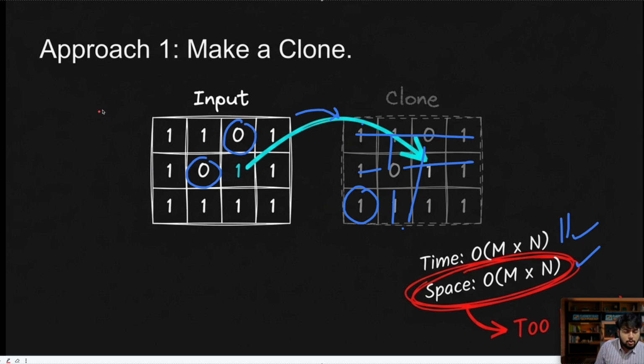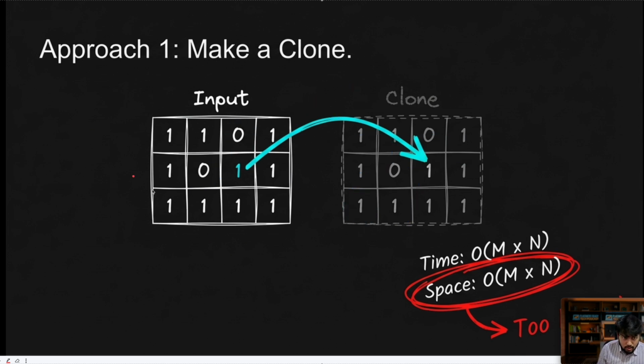The first approach is we can make a direct clone of it. How will it work? It's very simple. We have this input matrix and we have this clone matrix. We identify all the zeros over here, and in the cloned matrix we mark all those values 0.